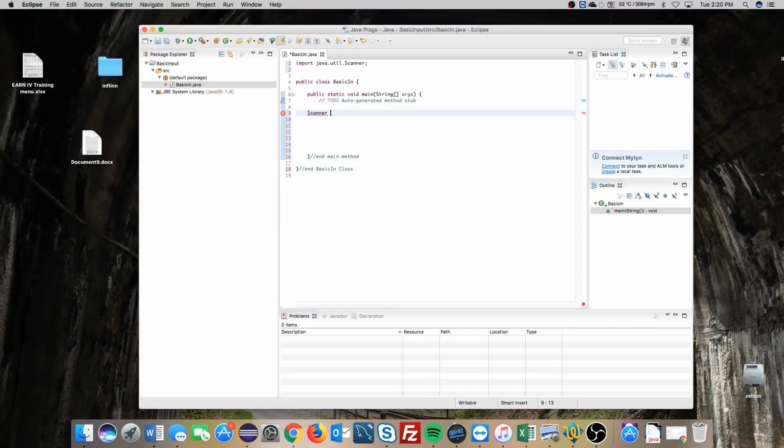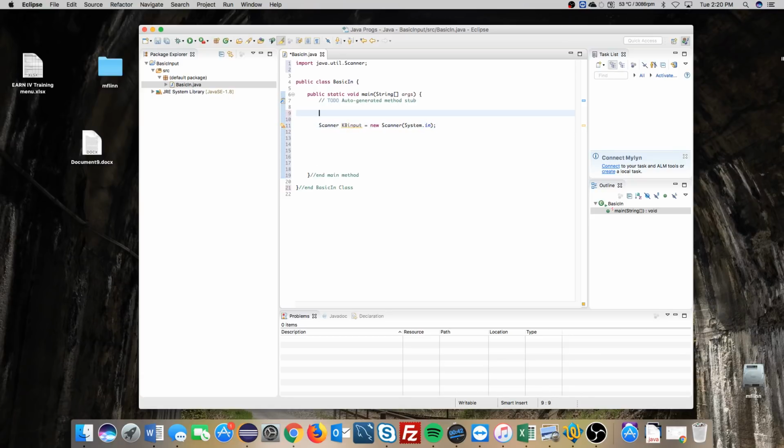So right now, I want to say Scanner kbInput. That means I'm going to create an object. The identifier name is kbInput, and I'm going to set that equal to new Scanner, and then parentheses, System.in. All right, again, this is all setup, and I'm going to put this up here at the top.